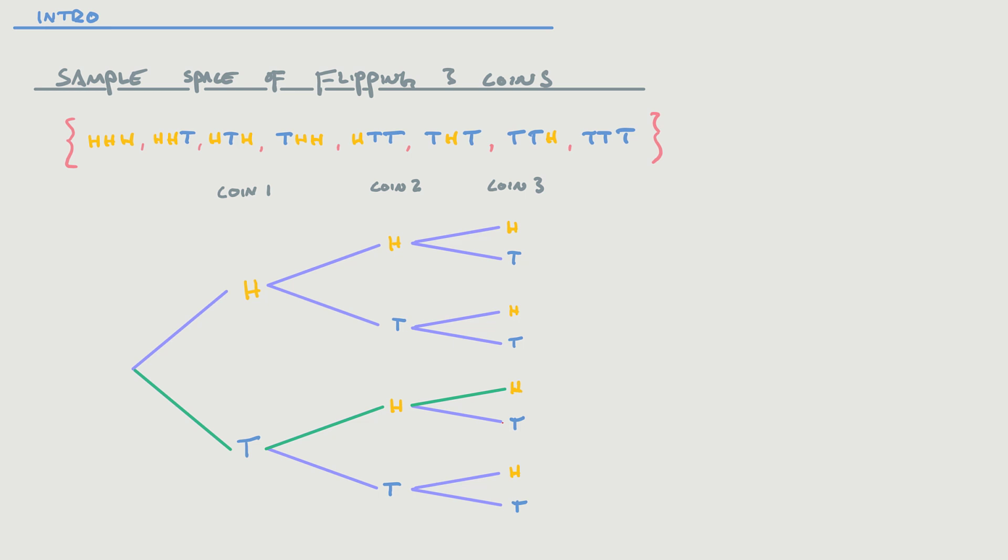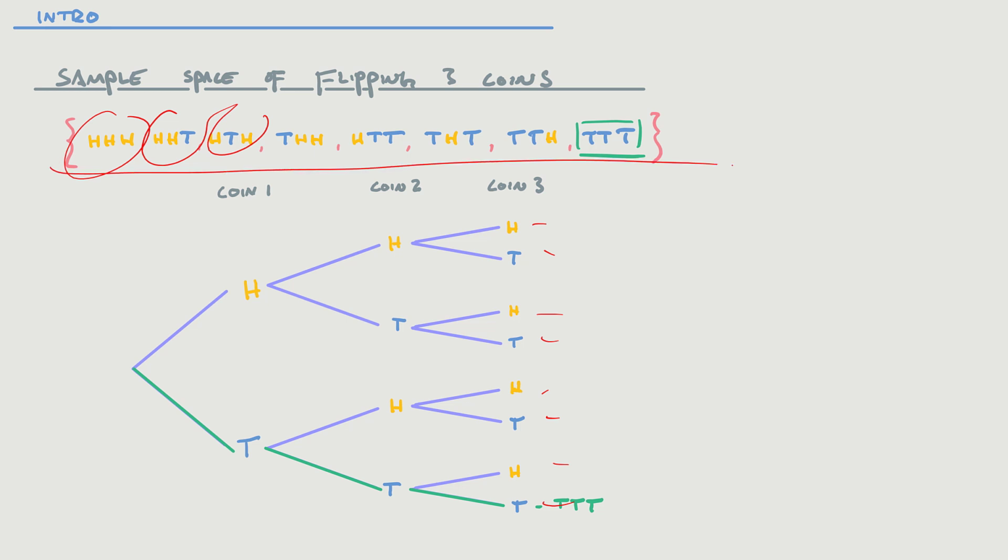and that represents an outcome. In this one I highlighted the heads one, but that's this one right here: tails, heads, heads. Here's another outcome: heads, tails, heads. Following each path, here's tails, tails, tails. Following each path gives us each of these outcomes, and there are indeed 8 of them: 1, 2, 3, 4, 5, 6, 7, 8. That's why we have 8 outcomes listed here.